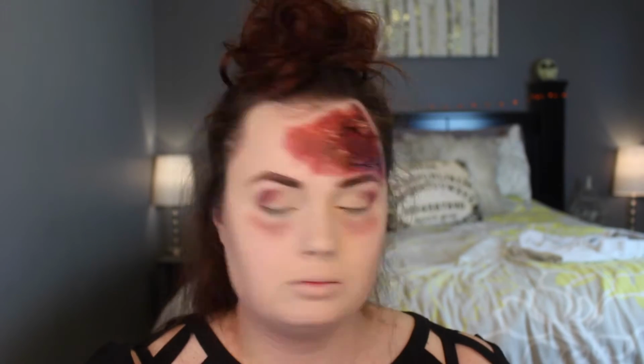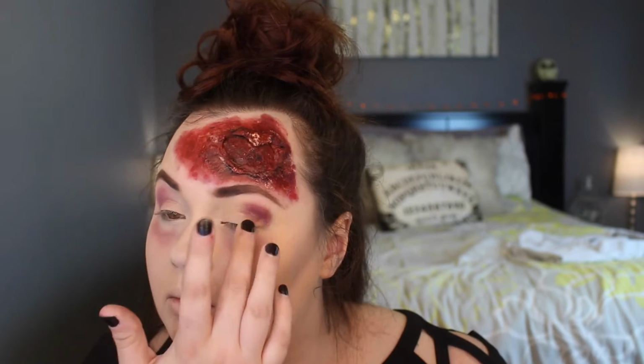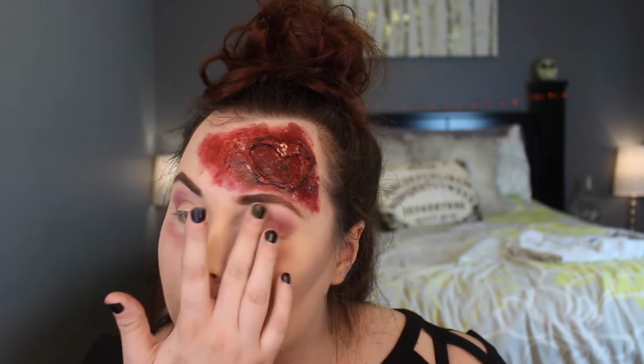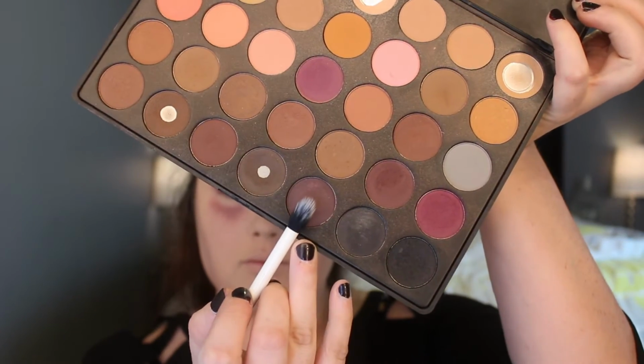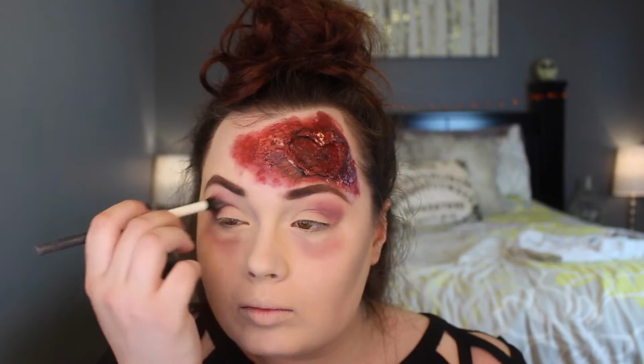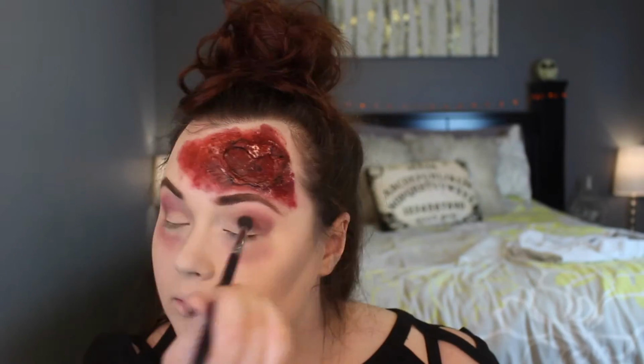With that same purple, I'm just putting that right onto my crease and blending that out. And then on top of that, I am just blending out that crease because I wanted to do some cute glam design, but then I kind of went realistic for a zombie.